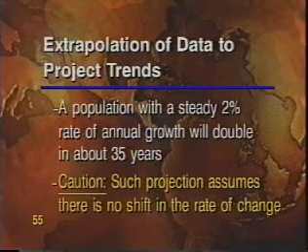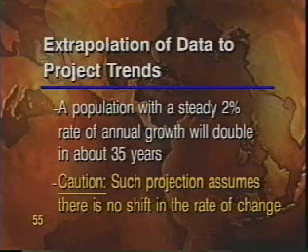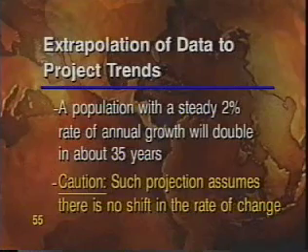The caution is, however, the projection assumes there is no shift in the rate of change. We must recognize that projections should be used to give us directional indicators, not absolutes. By looking at related variables or assumptions that might impact the projected direction, we can plot ranges of the direction that the projection might take. That same population trend may be significantly impacted by the variable that no additional land is available for housing expansion beyond 8 years.